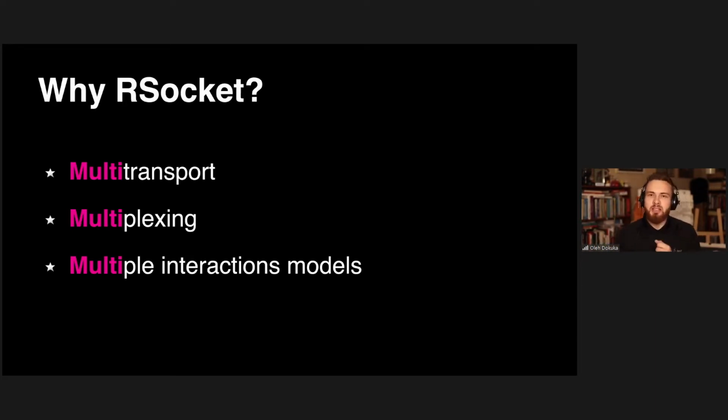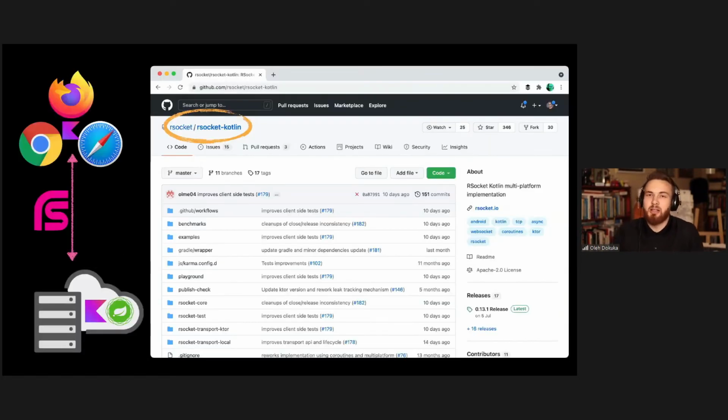And the last thing is that RSocket is a multilingual or polyglot protocol, which is implemented on multiple platforms, but even more, it's implemented in Kotlin, in multi-platform Kotlin. So we have RSocket Kotlin designed from the very beginning to support multi-platform capabilities to run on top of different platforms, including iOS. So RSocket with Kotlin is a real power. That's all that I can say.